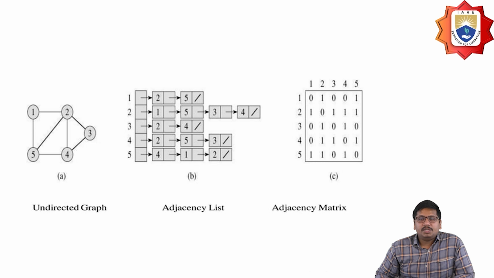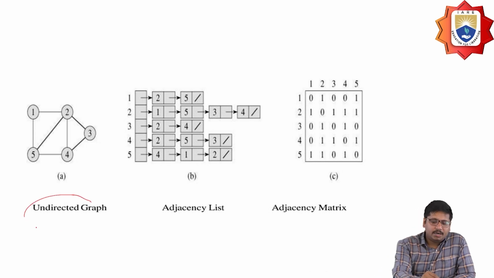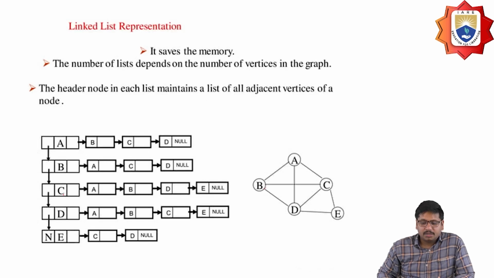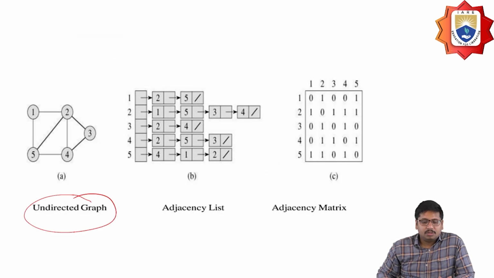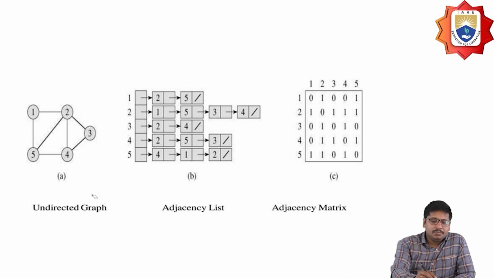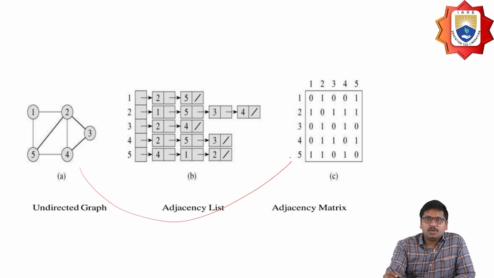So this is another example of representing the linked list and the adjacency matrix. In the case of this undirected graph, the previous one was a directed graph. So in this example we are going to construct the adjacency matrix. First we are going to present the adjacency matrix: 1 to 2, 1 to 5, and 2 to 1, 2 to 3, 2 to 4, and 2 to 5, and 3 to 2, and 3 to 4, 4 to 2, 4 to 3, and 4 to 5, 5 to 1, 5 to 2, and 5 to 4.